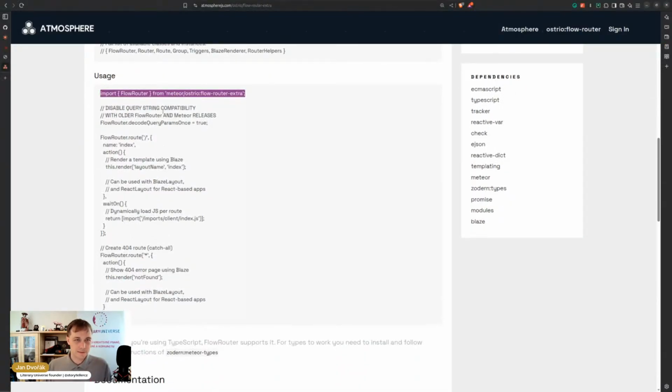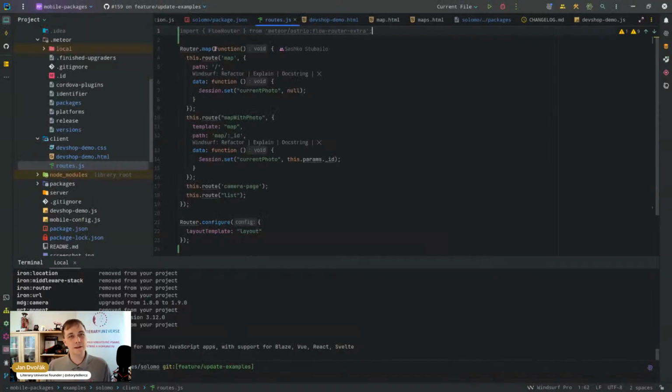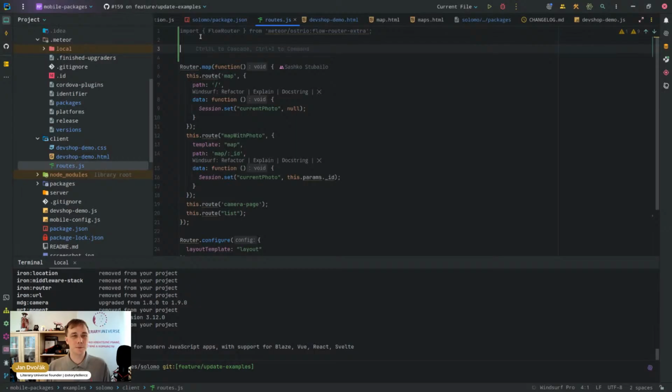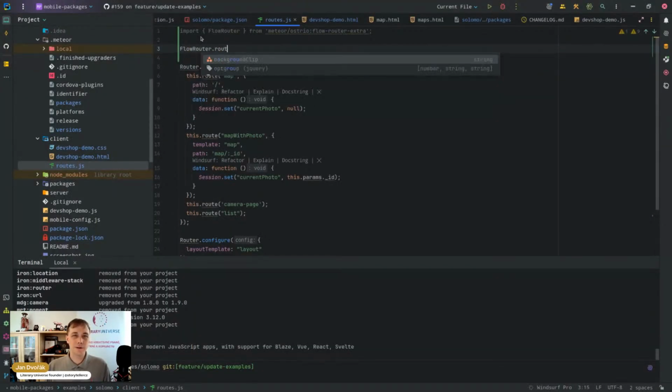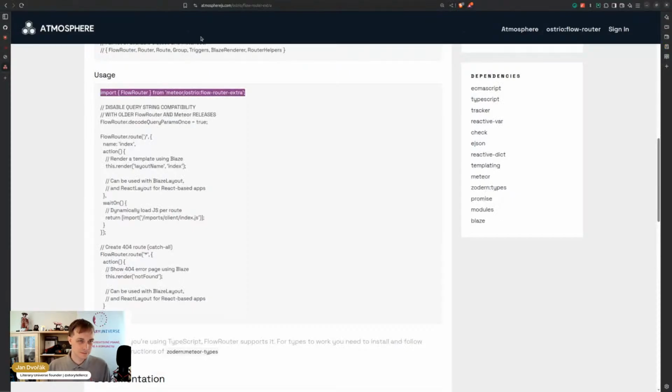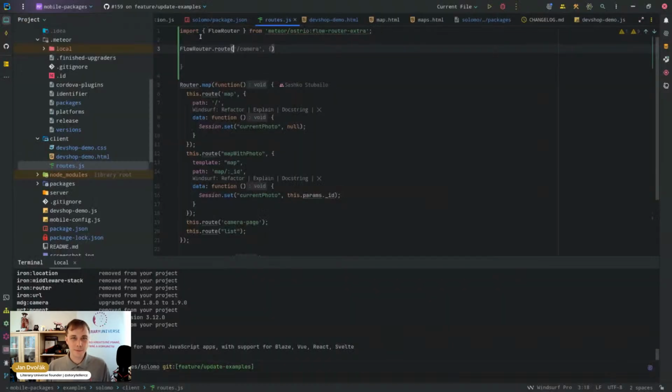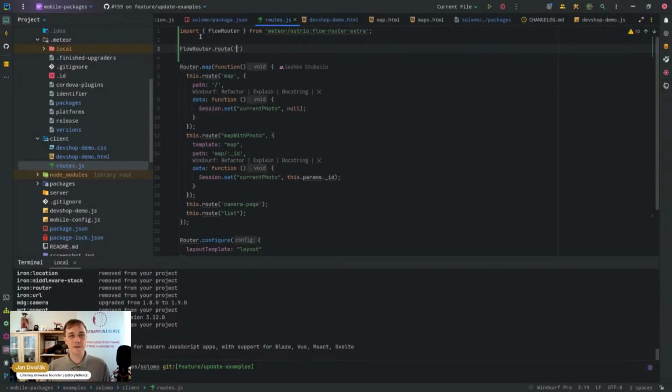And then instead of router map, it will be flow router dot route. And then we'll start figuring out how else things work here.